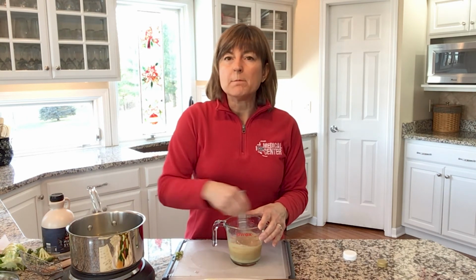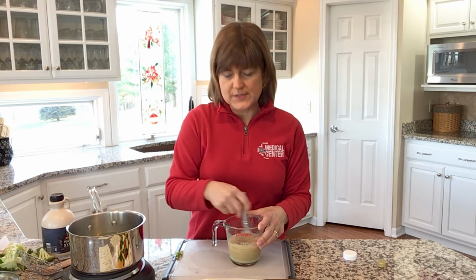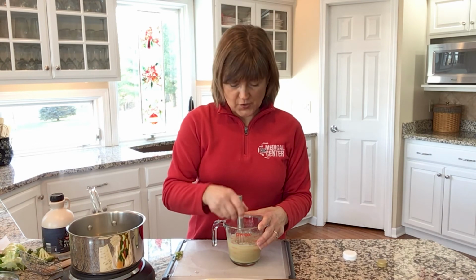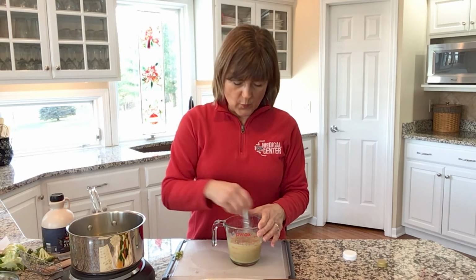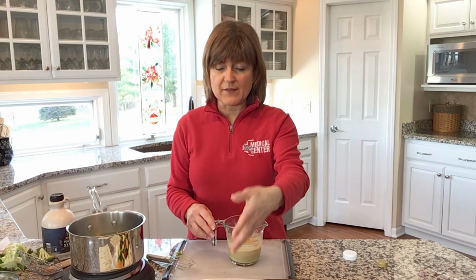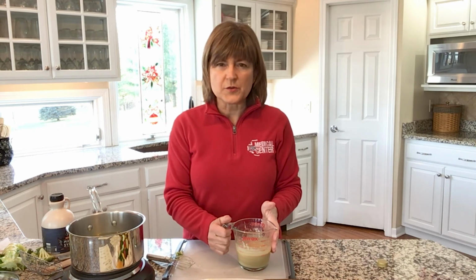Now the reason I'm doing a mustard-based dressing with this: I was talking about those cruciferous vegetables and that compound, sulforaphane, that they contain that is cancer-fighting. Well, there's another compound in mustard. There's an enzyme, and I can't pronounce the name of it, but there's an enzyme in mustard that makes the vegetable create even more sulforaphane when you chew it in particular. So I thought, what a good combination to combine a mustard-based dip or dressing on my vegetable tray with those cruciferous vegetables. I've got both broccoli and cauliflower there. And this is kind of a riff on honey mustard dressing, except I used the maple syrup, and that gives a little more fall, wintry kind of flavor.